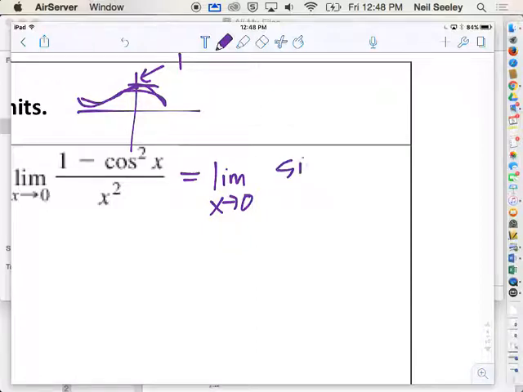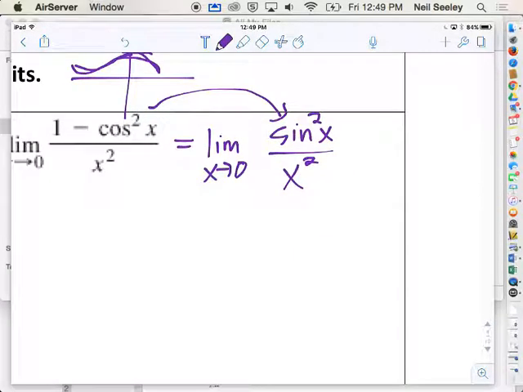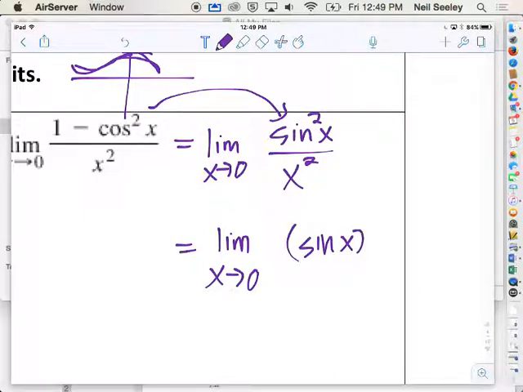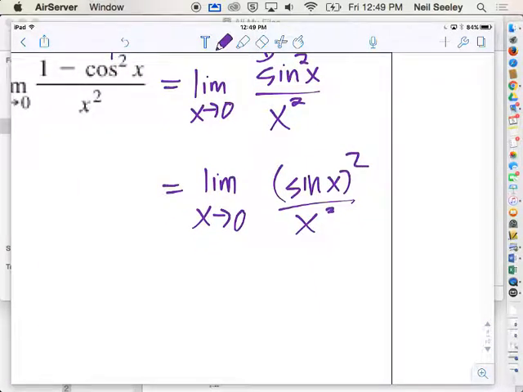So this is sine squared over x squared. You okay with that? Remember the alarm went off, meaning Pythagorean identity. That is an expression that you guys know. Do you remember that when you square sine, it's actually sine of x, the whole shebang squared? Oh yeah, now you remember it. Do you remember that rule that if you square a fraction, you actually square the top and the bottom? Well, the reverse of that is this.